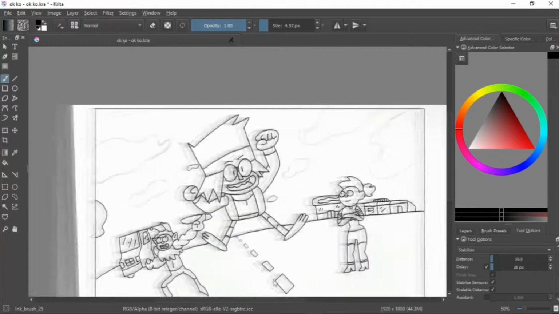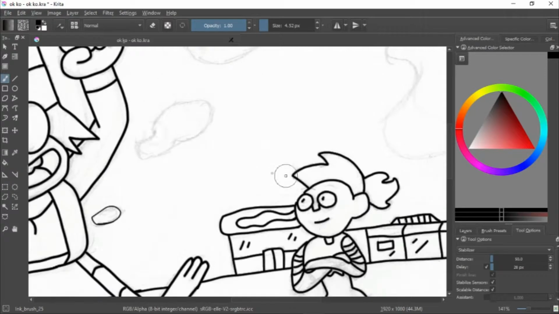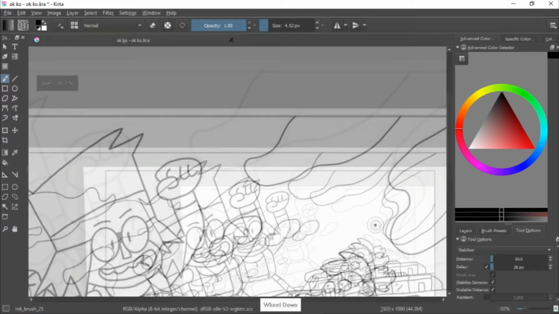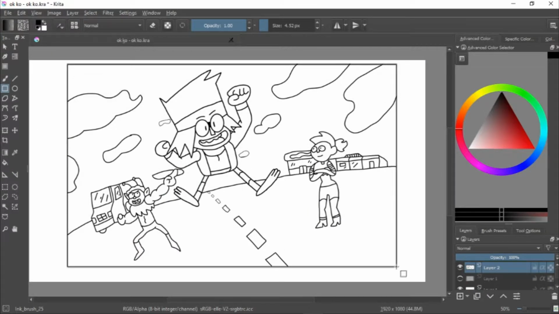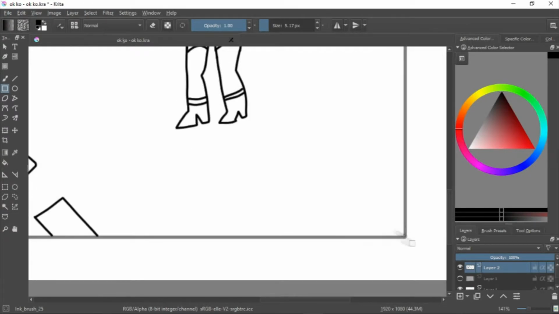I really didn't do any form, because, you know, sometimes when you're working on figures, you do the circle for the head and all that stuff. I didn't do that. I really just did it. While with KO, I actually did a circle for the head, a more square shape for the body and all that stuff.